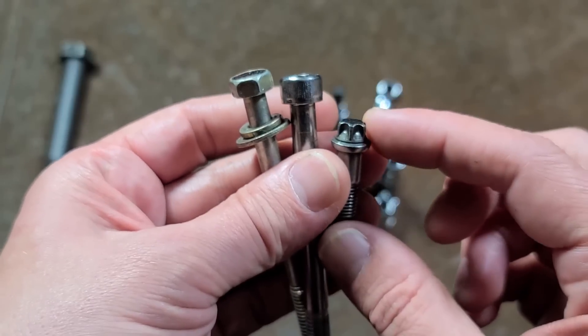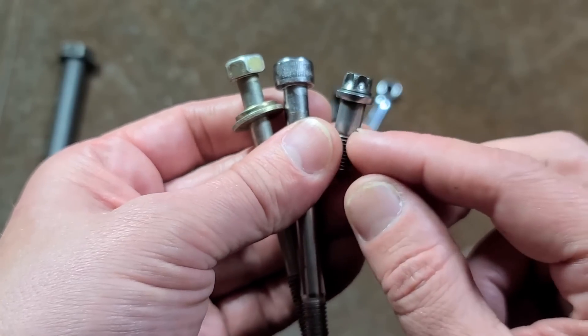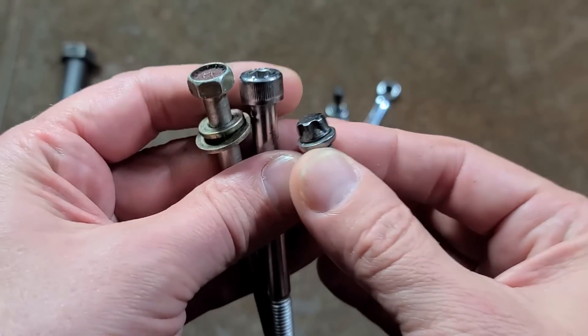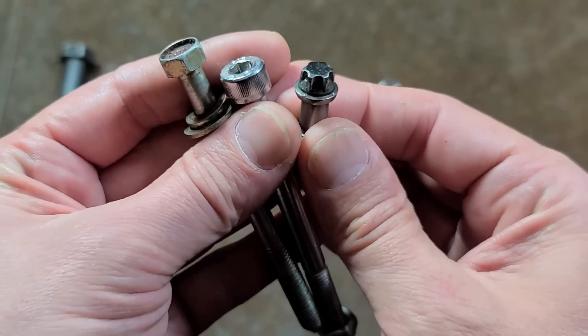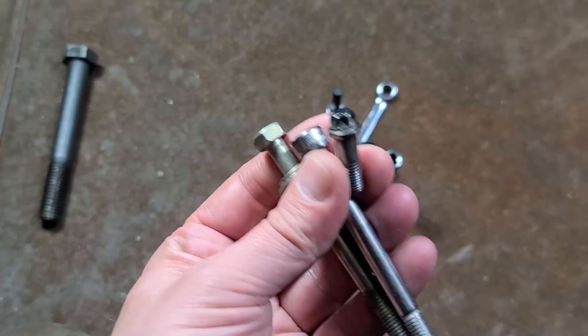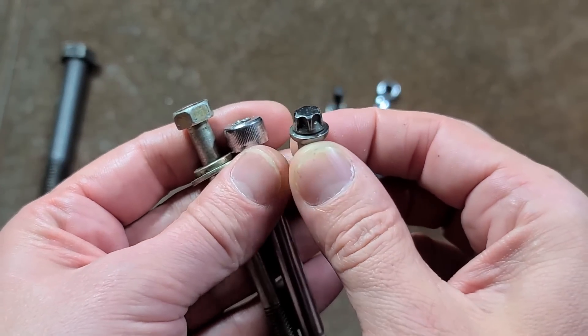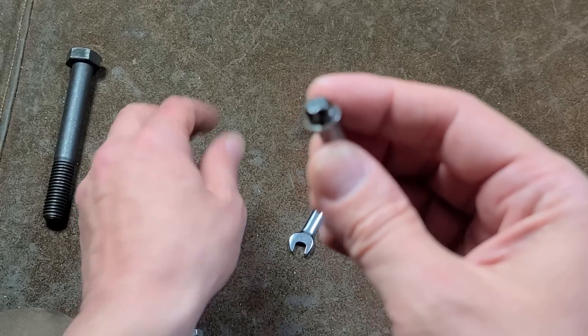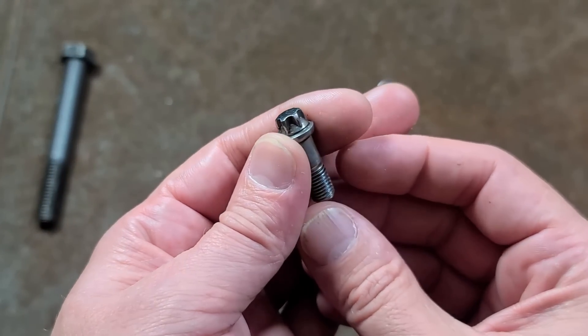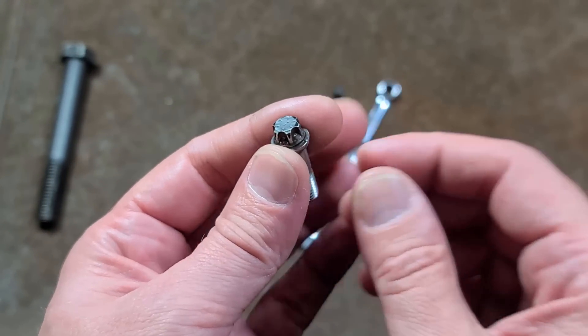They also make studs which have this shape in the end of the stud to make it easier to work with the studs. And some small engines — more modern equipment with small engines — you're actually starting to see these, like Hondas. So these fasteners are seen anywhere from brakes on Ford Thunderbirds to hydraulic pumps and hydraulic systems to many particularly German automobiles.